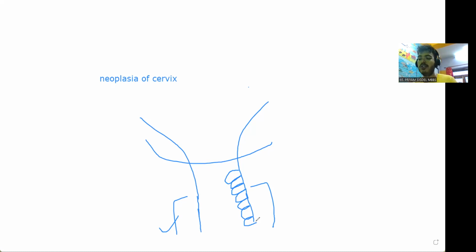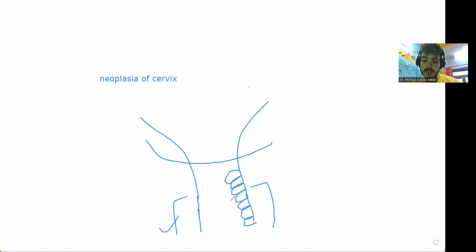during every cycle, estrogen is produced by the theca cells of the ovary, I should say the theca interna cells of the Graafian follicle, that would be much more precise. And when that estrogen is continuously produced, it is responsible for the conversion of the ectocervical columnar epithelium into stratified squamous.